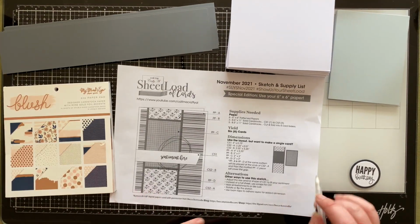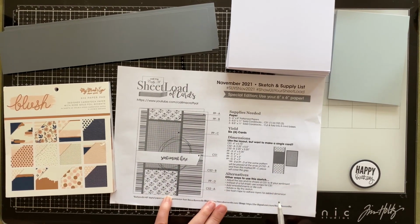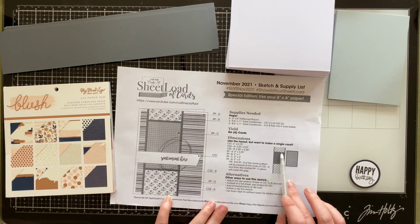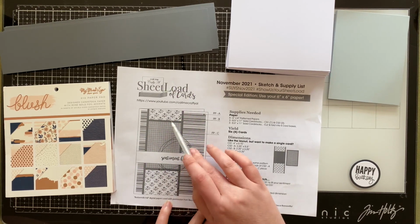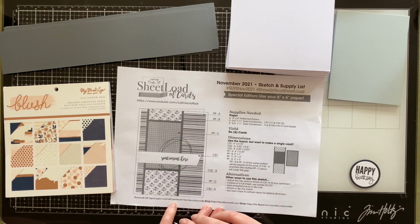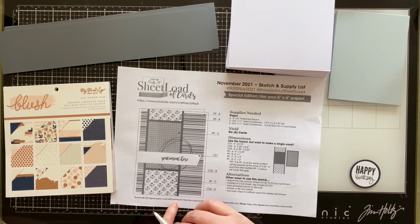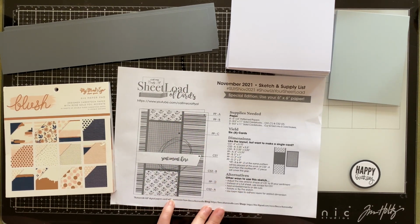Because I'm not going to do the overlap, I'm going to measure these out more specifically so that I don't overlay on top. I still want the dimensions that we have here. So these papers need to essentially be a little bit smaller. If this is 1/4 inch and 1/4 inch and the middle part is 3, that means that I have 3.5 already covered. So between the top and the bottom, I need another 2 inches because a standard card base is 5.5. To get the dimensions, I think we have a couple of options, but I really think 1.5 and 1/2 is going to be the best.